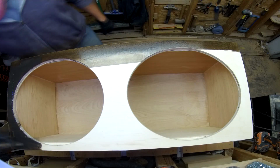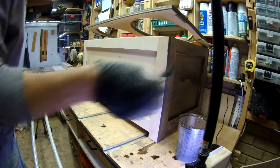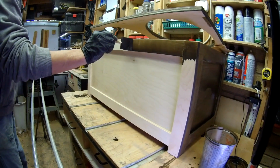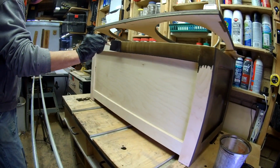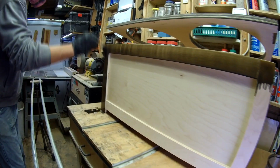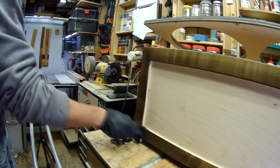So I did 2 coats of stain and then 2 coats of poly over that. Whenever you're doing a project that has exposed plywood edges that might get wet, they will get wet and expand if you do not make sure that the top coat seals the edges. So really make sure that you get in the edges of the plywood real nicely. And then after I did the stain, I just wiped it off, cleaned it real good, and then did poly over that.